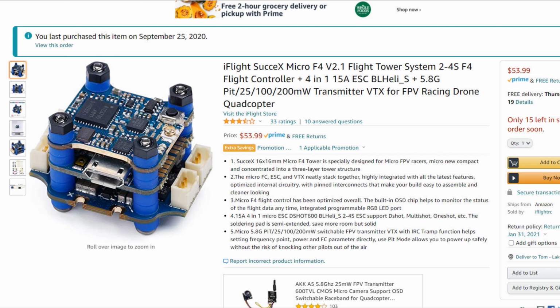There is a connector on the other side of the controller for the camera, and the only thing you have to do is wire in your receiver into these three pads right here on the middle front.